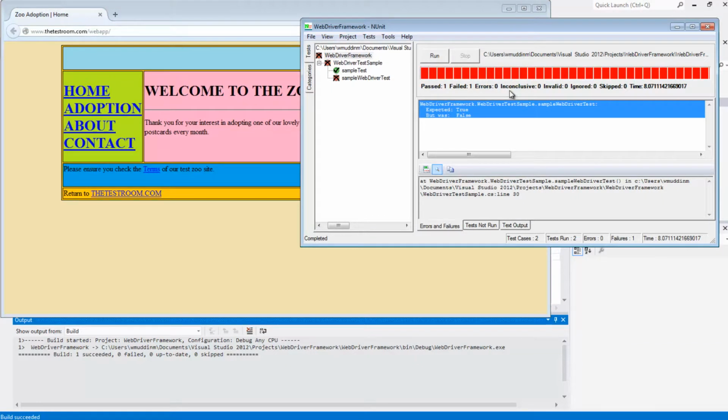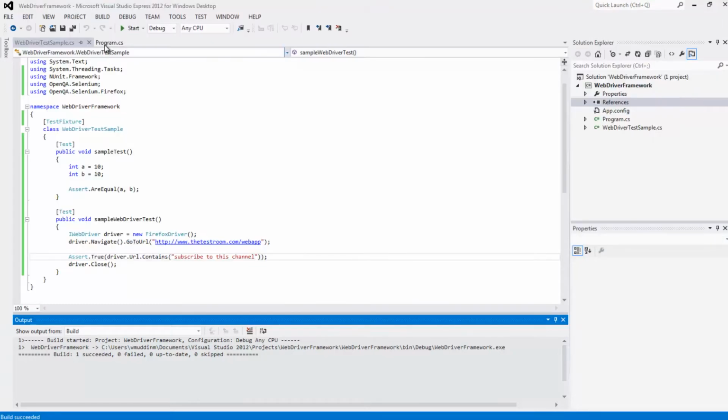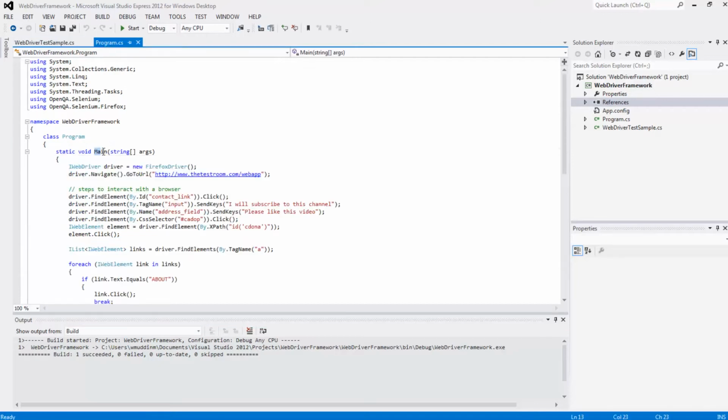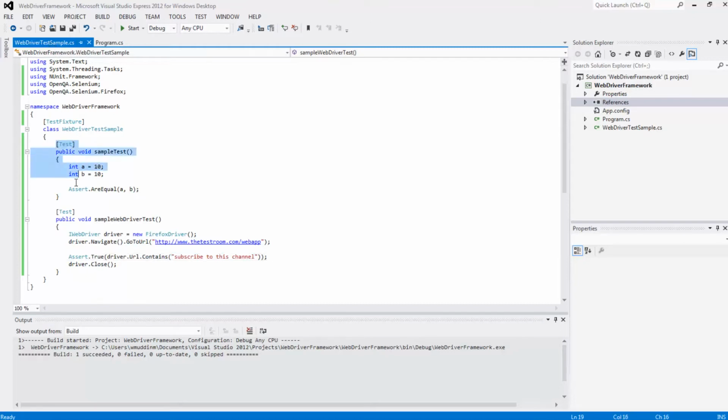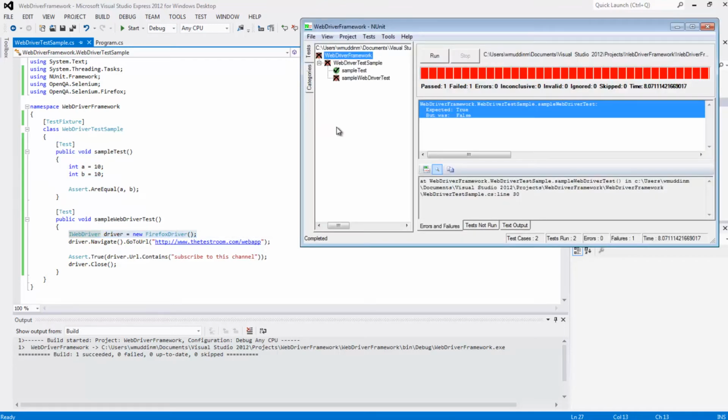this text. So in this video, we looked at how to set up NUnit as a test framework, and we also looked at how to write WebDriver tests using NUnit and the kind of value it can bring us. We have moved away from this idea of running our tests using the main method approach and have moved to using testing frameworks instead, something WebDriver is actually more catered for. And that's it for this video, folks.